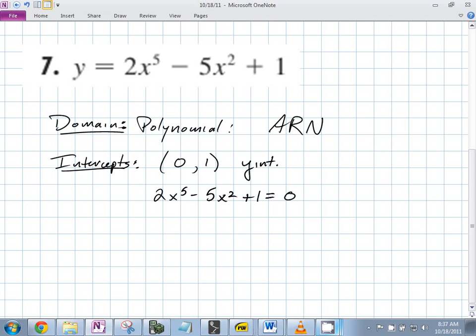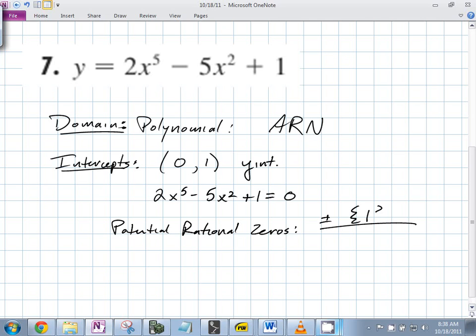Literally nothing works. Those are the three numbers that are the intercepts. So first of all, you need the potential rational zeros, and this is where some kids fail on this. Because you need to list all the potential rational zeros. What are all the factors of the constant? Plus or minus what? 1.